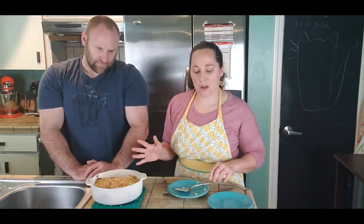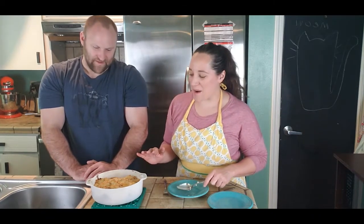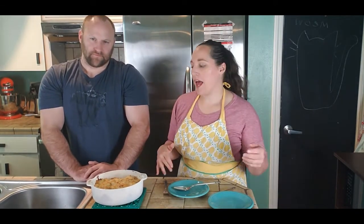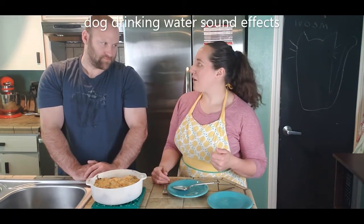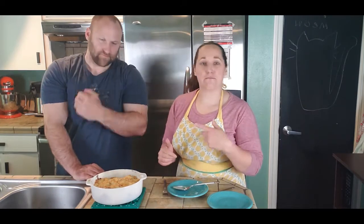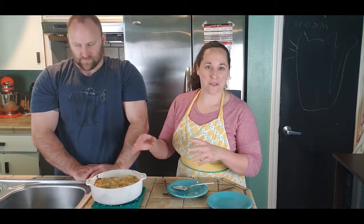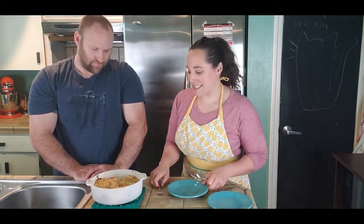So the potatoes au gratin is done. And I ended up cooking it probably about 30 to 45 minutes at 350 degrees Fahrenheit. When it was done, I took the lid off and then broiled it for about 5 to 7 minutes, just to get the top kind of nice and crispy and brown. So we are going to taste it.